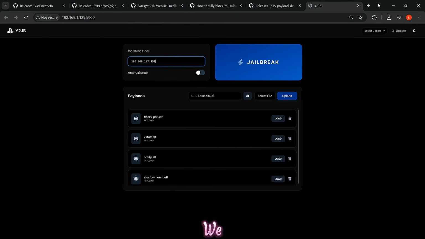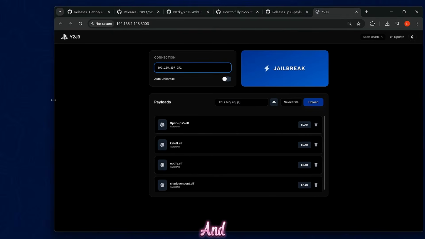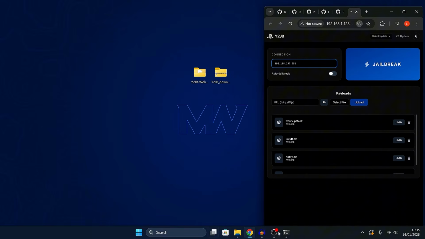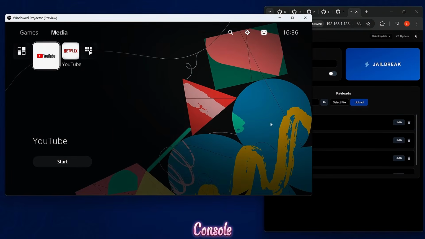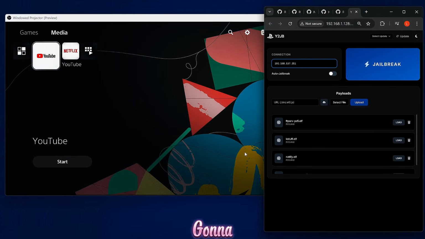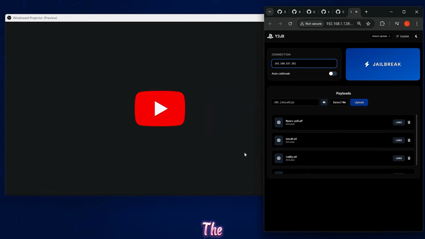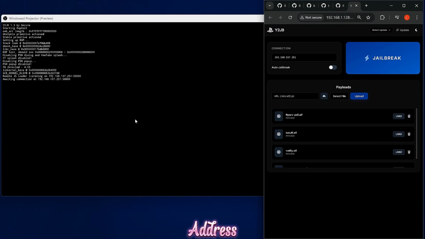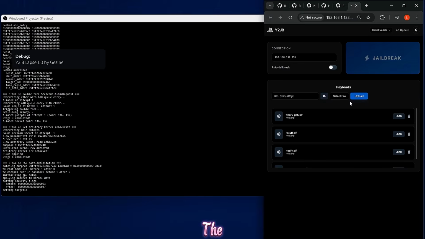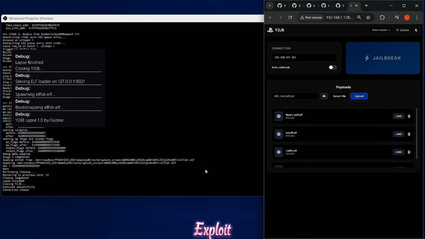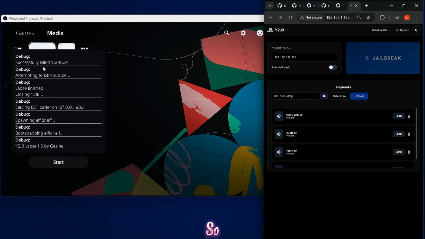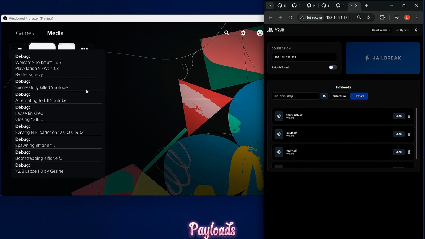And the idea is that we run the YouTube jailbreak, so I'll just go ahead and try and fit this in. Maybe I'll make this a little bit smaller, and we'll bring up the console here so you can see side by side. So we're going to go ahead and launch the YouTube jailbreak, which is the standard YouTube jailbreak, not the autoloader. So now it's listening on the PS5's IP address on port 50,000, so I can just click the jailbreak button here, and that should run the jailbreak, and there it goes. It's running the lapse kernel exploit. And then it closes the YouTube jailbreak, and this is using the new version, so it has the proper kill YouTube payloads in there.